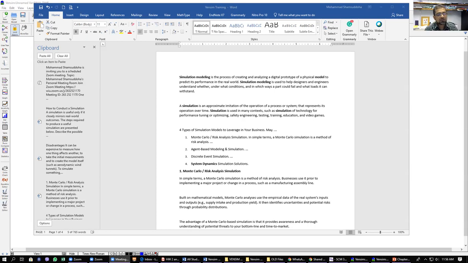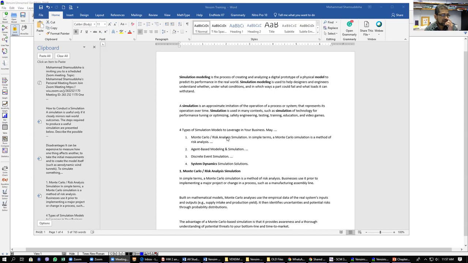So as you can see, I have explained why simulation studies: we have to picturize or visualize real life on a computer screen so that we can plug and play what we could do, find out the possible solutions, and analyze the possible outcomes. Then we will find out the profitability, optimum profitability, productivity, and any certain requirement we have.